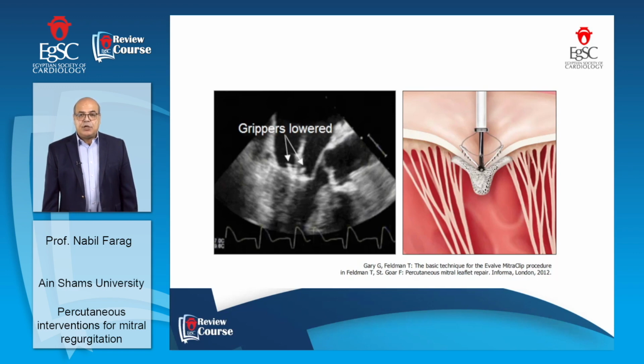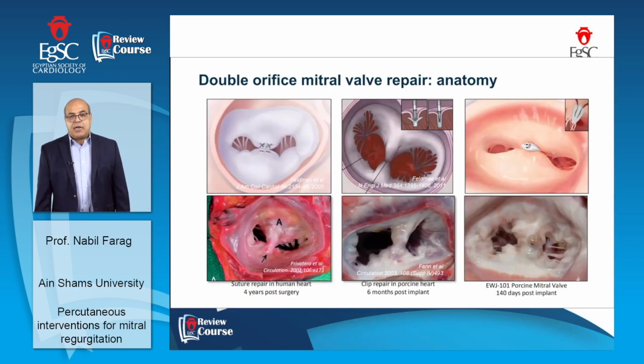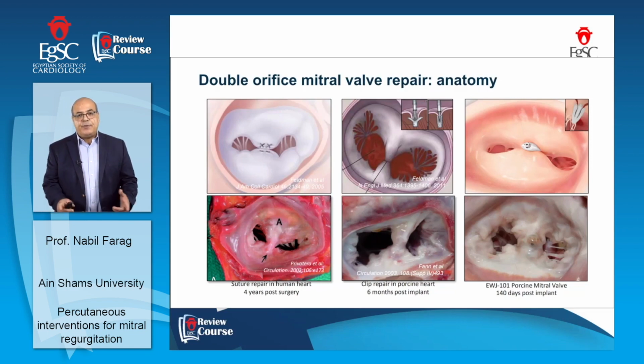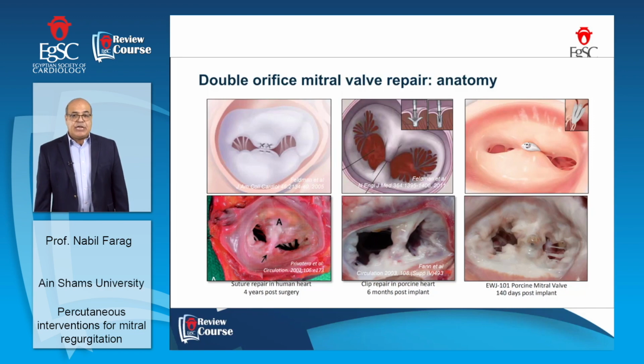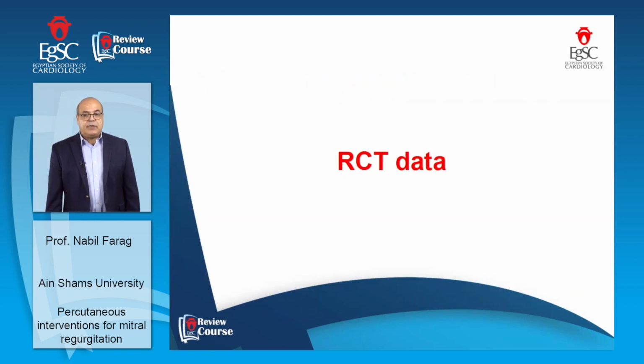And after that, you suture this clip to the leaflets, converting this single orifice into a double orifice, like the Alfieri technique. And this is a double orifice mitral valve repair anatomy. We see this figure just to show how the mitral valve shape changed after this mitral repair using the mitral clip.